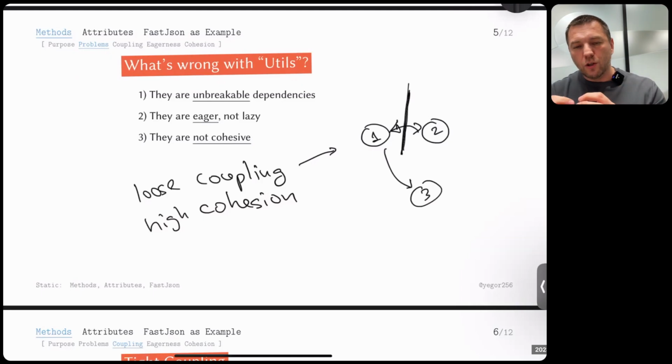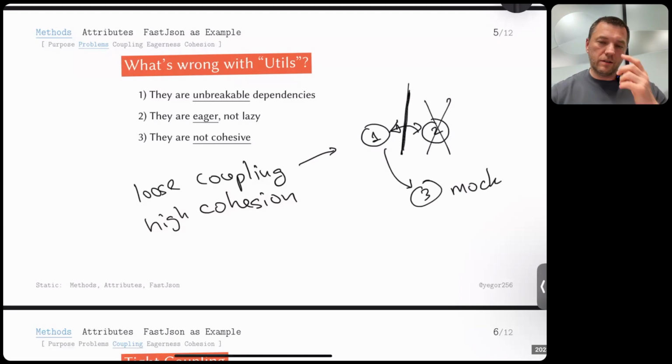So they are so close together that during testing, we cannot say, hey, for a moment, just forget about this one and please work with this one, which is, for example, a mock, which is a fake implementation, which is something which we want you to use right now temporarily. We can't do that. That is called unbreakable dependency, because the coupling between them is very strong. So this unbreakable dependency is related to this problem. It's too much coupling between them.